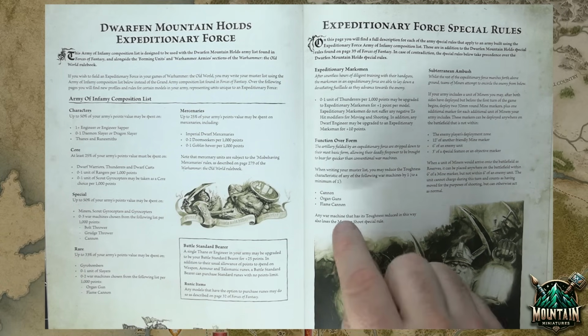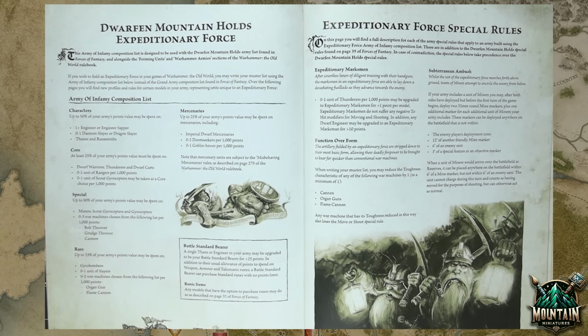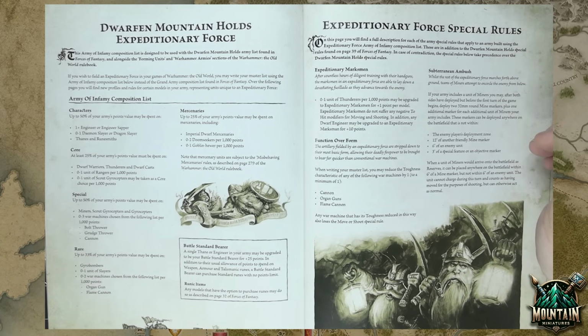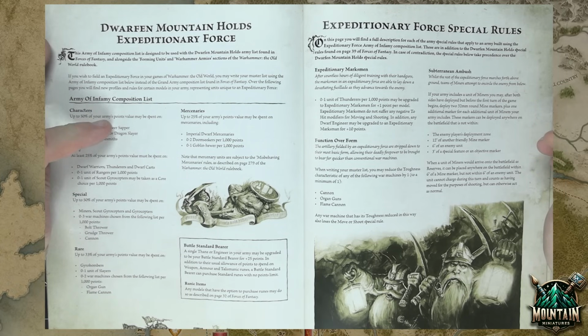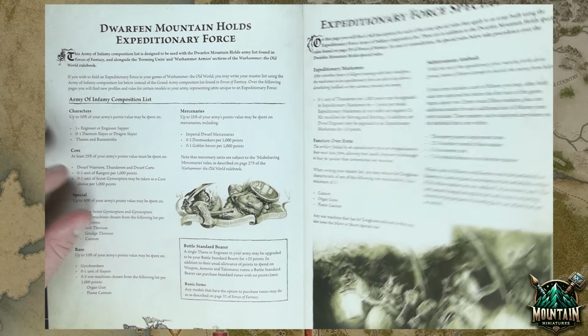So you have mobile, I'll air quote mobile, because you have 3-inch move. You have mobile war machines. You have mobile handgunners, even though I probably won't use them that often in this list. But we're gaining sappers and we're gaining scout gyrocopters. Let's find out what they do.